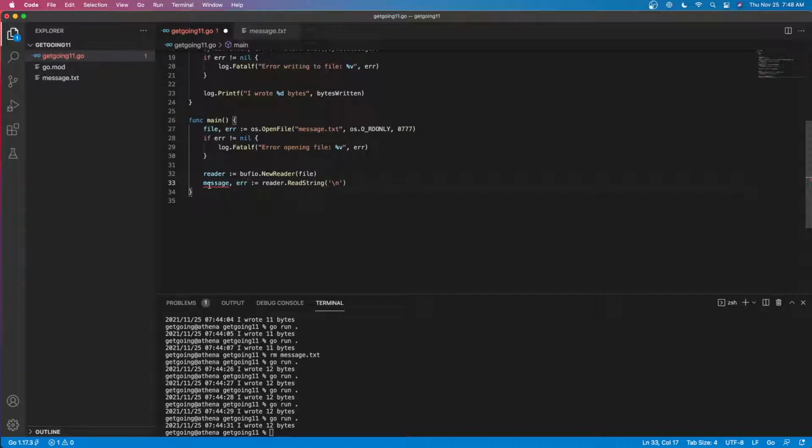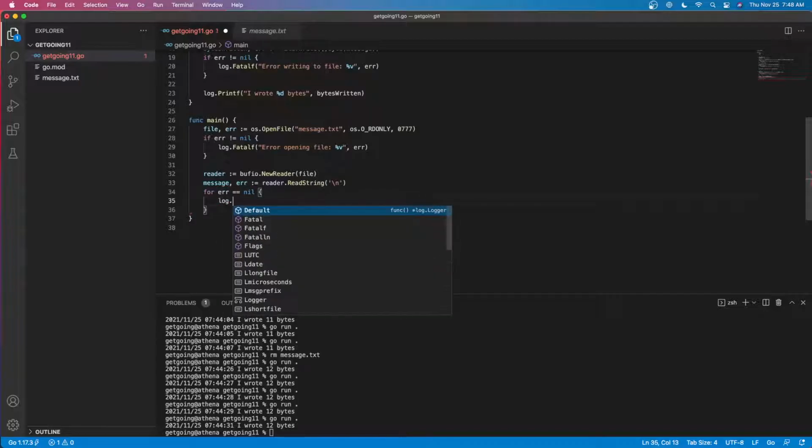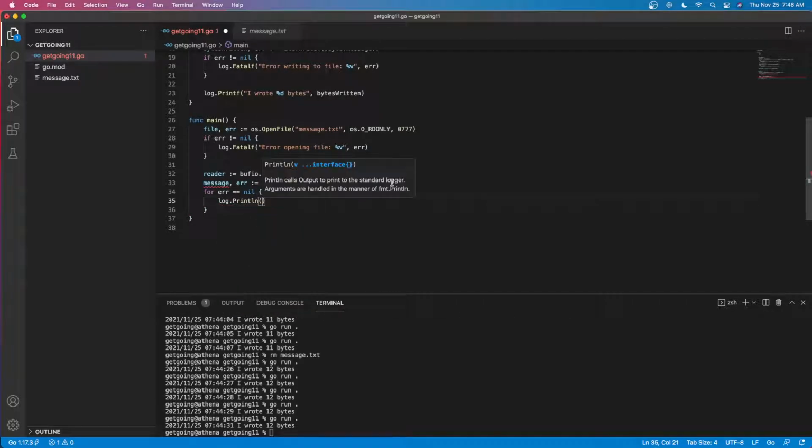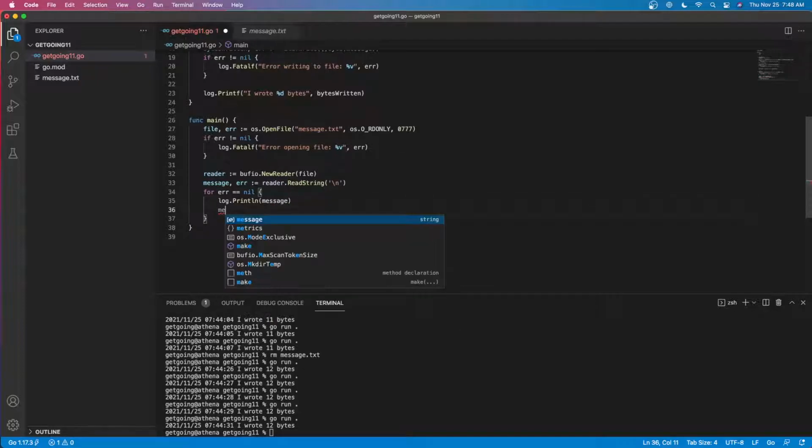So let's do this. Let's do the for loop, for error equals nil. And we're going to go ahead and log println message, error equals reader dot read.